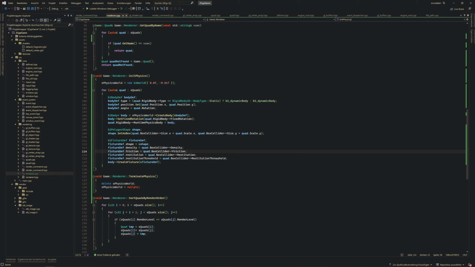Create body, set fixed rotation, runtime physics body, shape set as box scale. That's why. B2 fixture, shape is box shape, density is box collider density, friction, restitution threshold, and then we create the body.